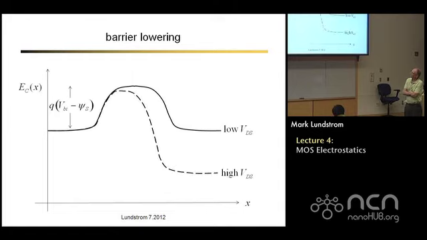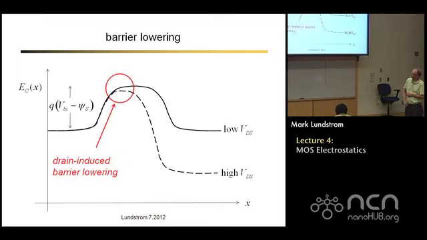But in any real device, you're going to pull that barrier down by at least a little. And if it's not a very good device, you're going to pull it down by a lot. And as channel lengths get shorter and shorter, it gets really hard to avoid this. So what we've done now is we've lowered that barrier a little bit. If we've lowered that barrier a little bit, it's like lowering the threshold voltage, because now it takes less gate voltage to push it down to a point where we get a lot of current. So we've increased the amount of current that will flow through the device, or lowered its threshold voltage.